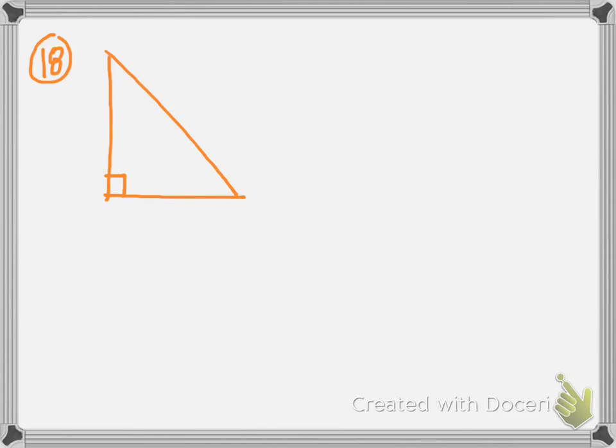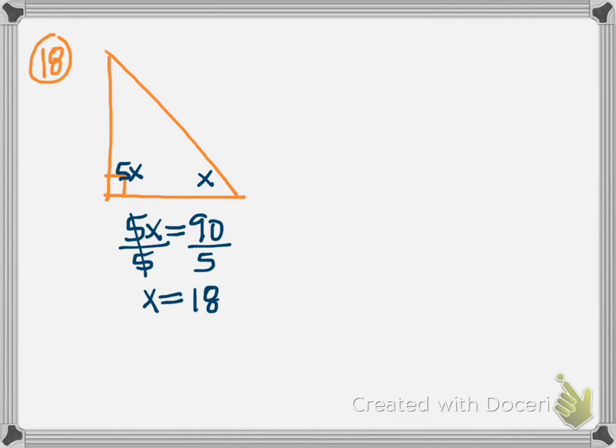Okay, so since it didn't say which two angles, we can look at it from a different perspective. The angle that's 5 times the other angle could be the right angle. The right angle could be the 5x, and one of these acute angles could be the x. If that's the case, then that means 5x equals 90, because that angle equals 90 degrees. And if I divide both sides by 5, x equals 18. So now we're playing with a different x value. To find the measure of the second largest angle, I know the right angle is the absolute largest angle.